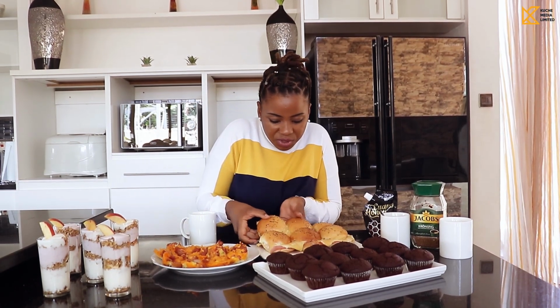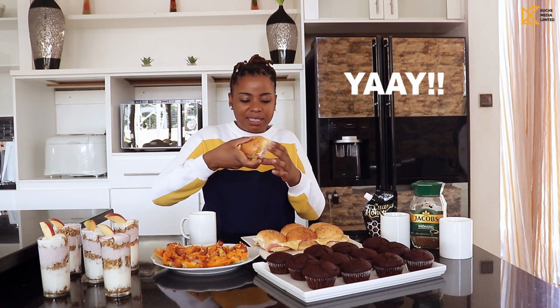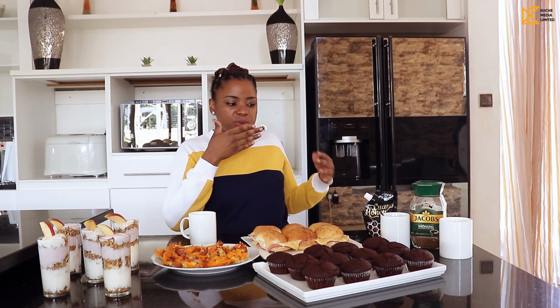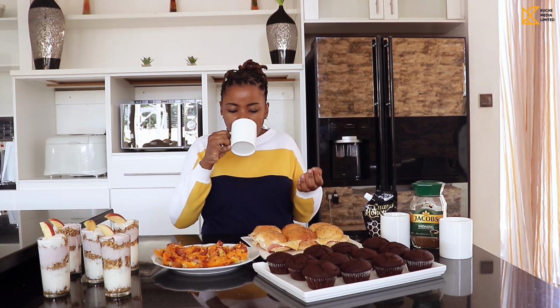Now I really want to try if the cheese is going to do that thing. It does. Yay! This is amazing. Let me try it. So yeah, this is what we made. You can have this with coffee or juice or anything.